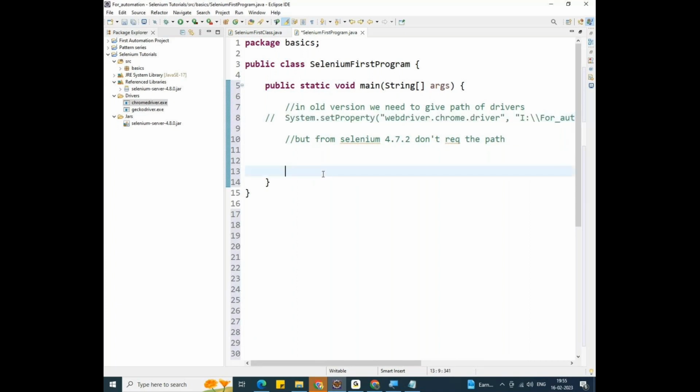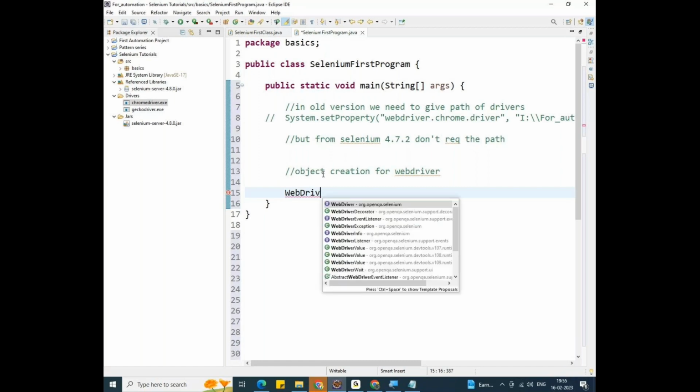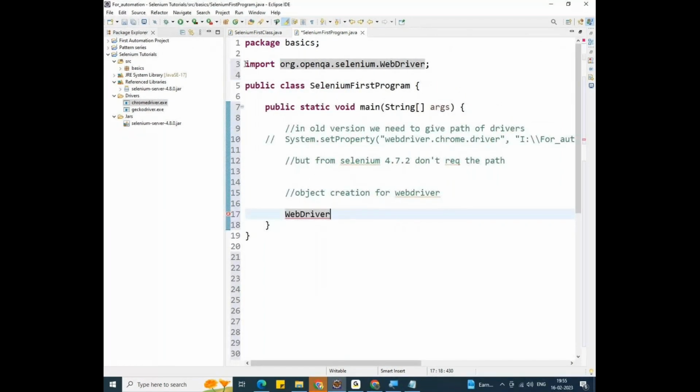Now we can see the first line of code. I'm doing object creation for WebDriver. So what is the process? Object creation. Now we are using the Eclipse IDE, so no need to do total importation. Just give Ctrl+Space. Then we get the suggestions. What is that option? Ctrl+Space. So you can see, as I already told, it is importing from org.openqa.selenium. So double click on it. So you can see the import. Basically, manually we need to give this package name. The syntax is package name dot class name.